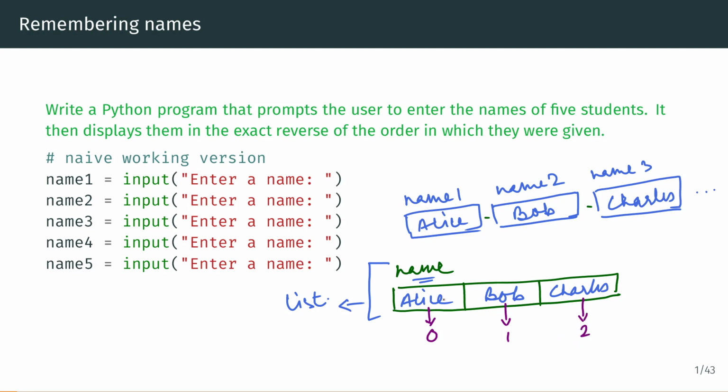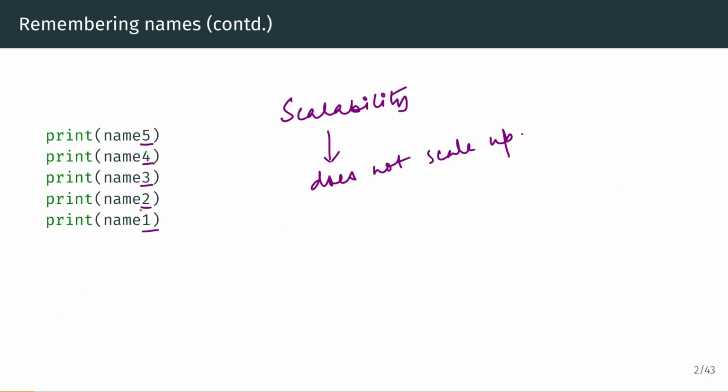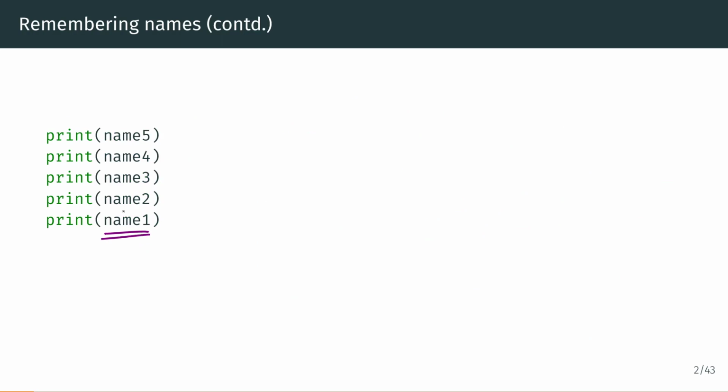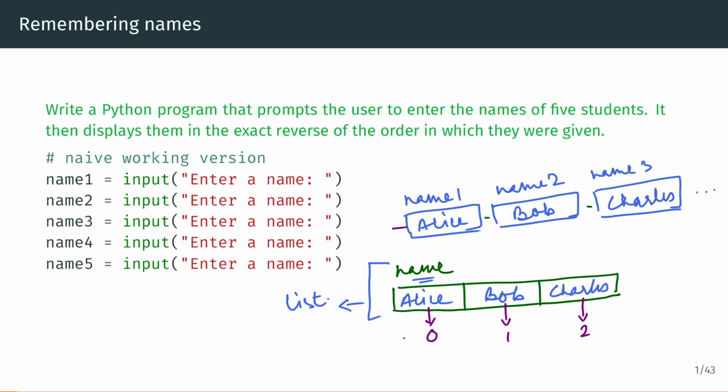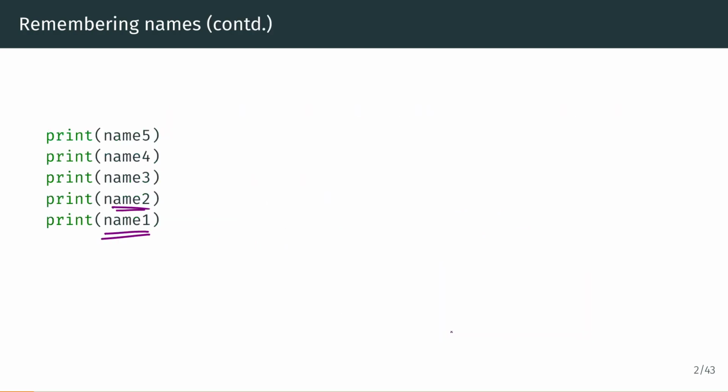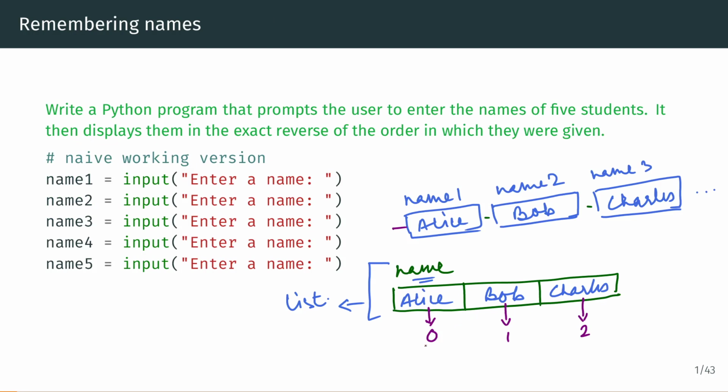So previously, when we wanted to access the name stored in the variable name1, all we did was say print name1. And when we wanted to print the name stored in variable name2, we just printed name2. Now, with this approach, each of these elements has been assigned a unique value. So what we can do now is, instead of name1, we can say name, or we can conceptually think of it as being 3 variables.